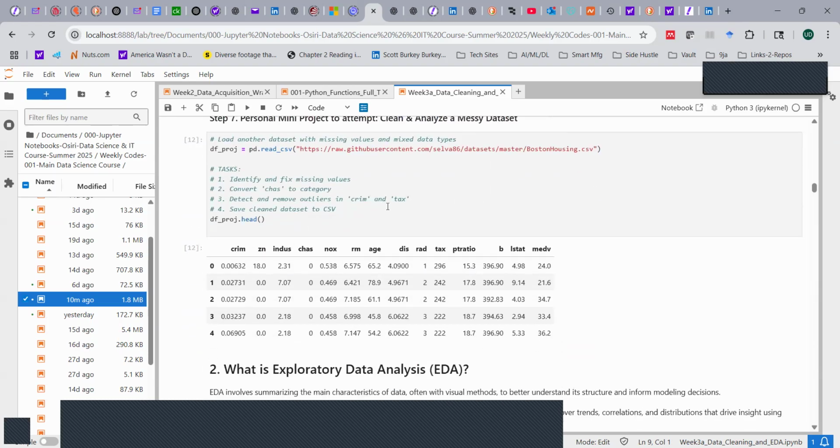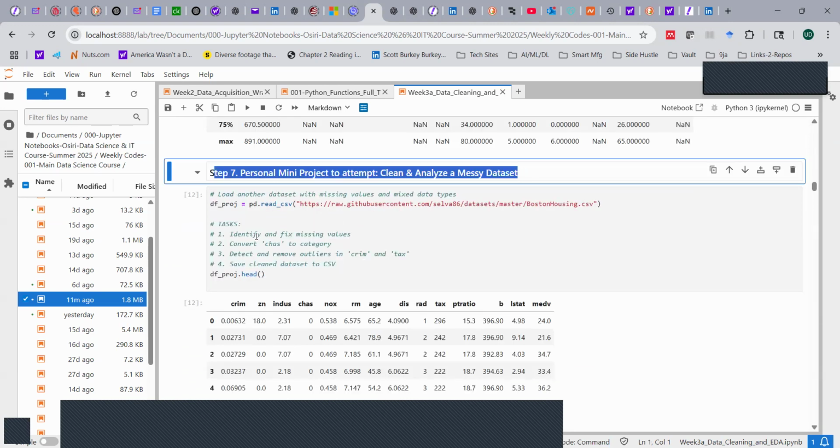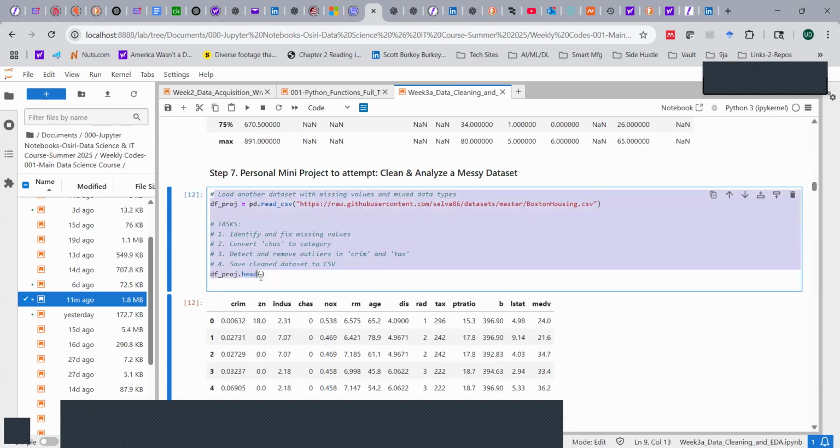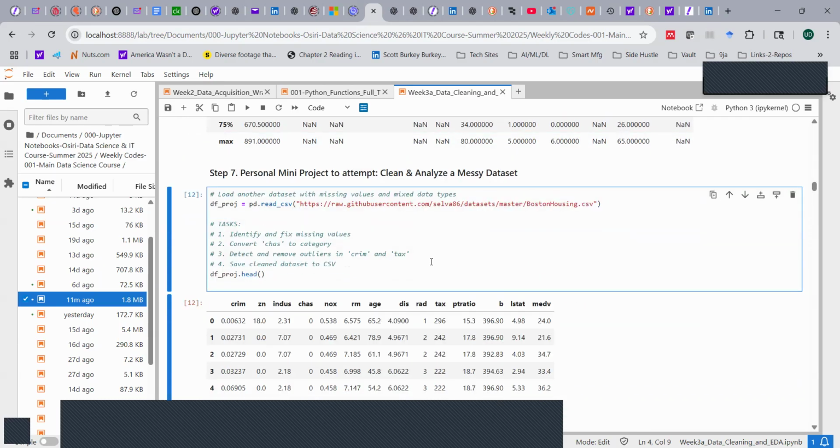So I just put this here, right? If you have your own time, you can just play around and try this. Some of the things you could do, and some of the tasks you could do with this piece of data. This is a Boston housing data, run it. And again, you can just use this same code here and try to run this data.